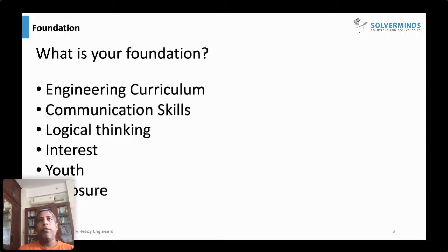So logical thinking is one of the core foundations you need to focus on. The other foundation, I would say, is interest. When I graduated, I had a strong interest that I had to get into a company where I would write programs and make an application used by a larger group. So that kind of interest is another foundation. Keep your interest always high. And you, young graduates, have a long way to go. You have all your energy. You can make anything you want. That youthfulness you have is another strong foundation. These are the things available at this juncture, so make use of them.